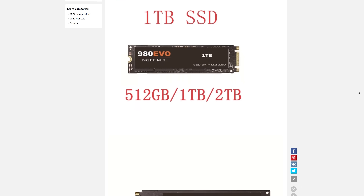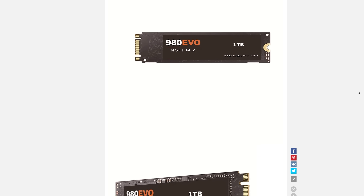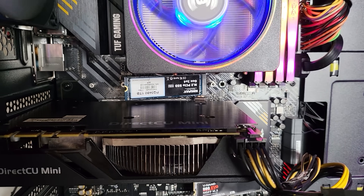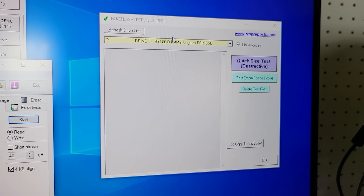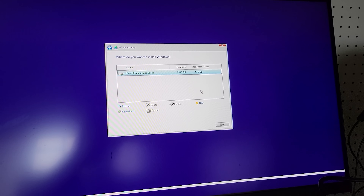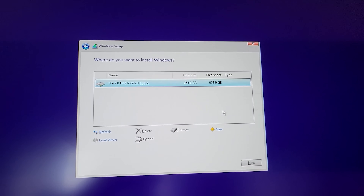Welcome back to Tech Yes City. I'm going to tell you about my experience getting a fake one terabyte drive off AliExpress, where the seller said they were having a clearout sale. I bought one, as I usually do — buying one first to test a brand before buying more. When I installed Windows on this SSD it appeared as a one terabyte drive, and it even passed a standard short self-test with flying colors.